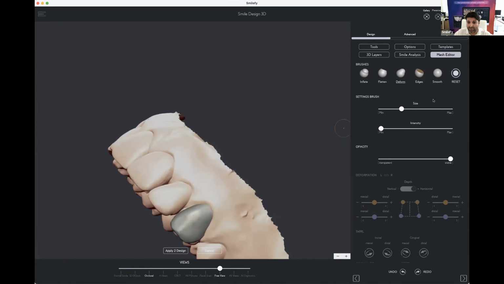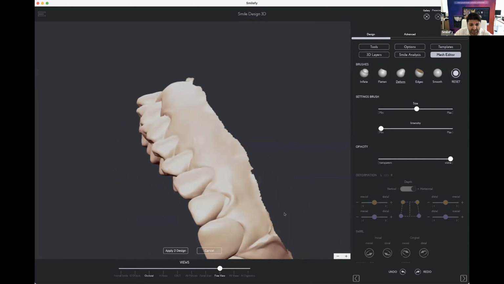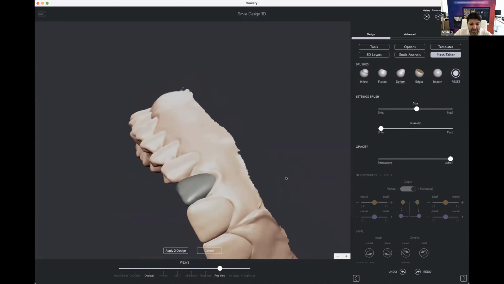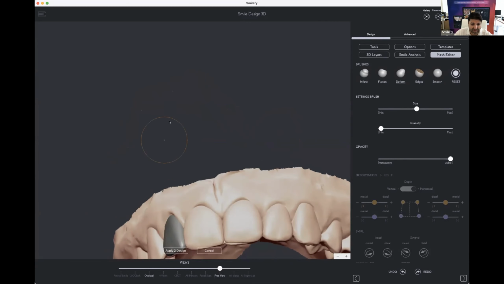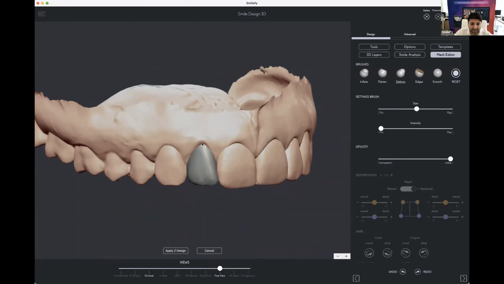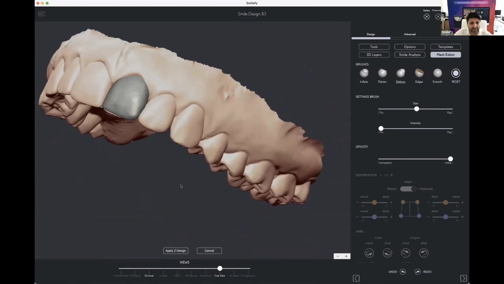So you have the form. You can deform and go here to the gingival margins. You saw now we have the deform. I deformed it in the gingival margins here, and that's the way.